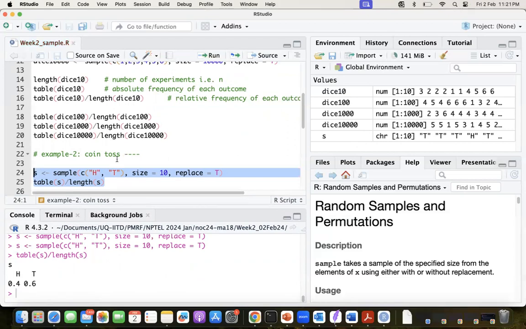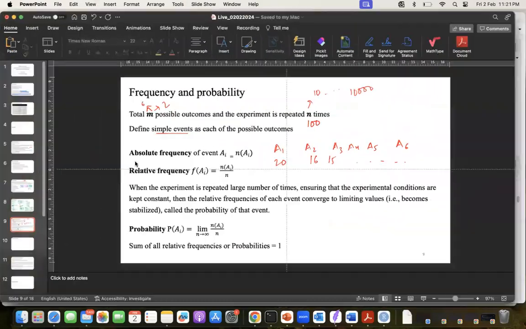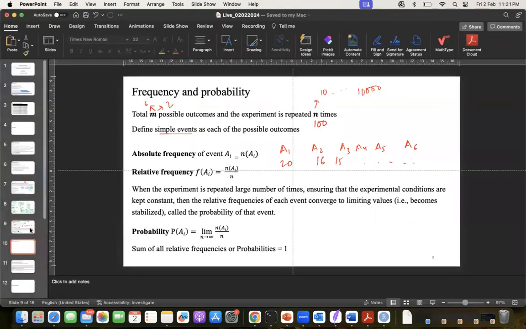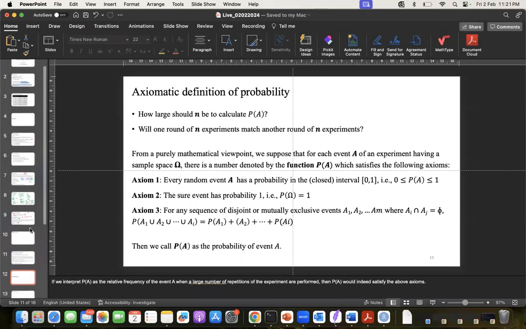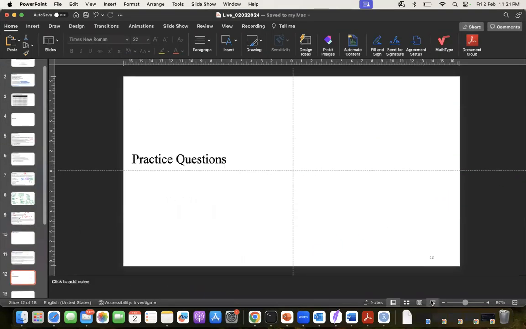Okay. All right. So that is pretty much what I had as the summary of this week's session. I have 3 or 4 practice questions, but before we go there, do you have any confusion, any question about this week's topics or about the course in general? If there is, you can just put it in the chat box.